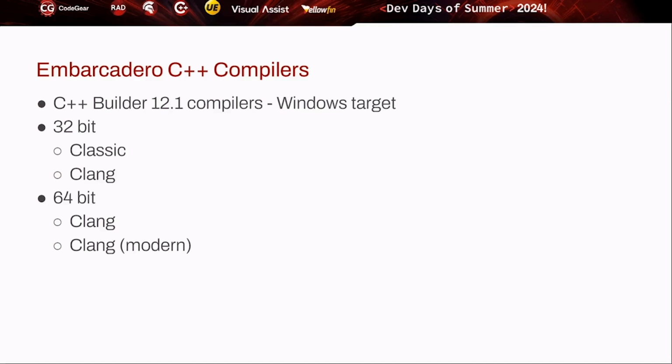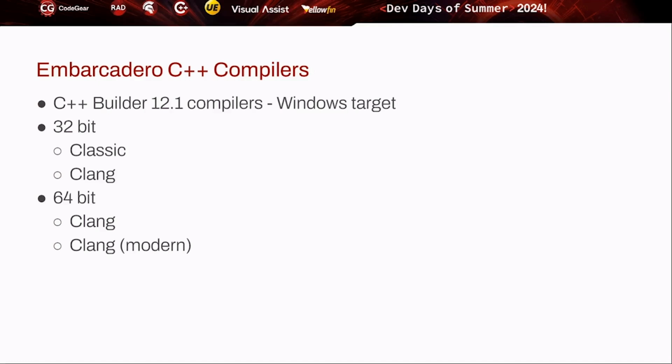Interestingly, you select which of the 32-bit classic or Clang compilers you want to use in the project options page, and you select the 64 bits, because they're a completely different tool set, as a separate target platform rather than in the project options. That doesn't mean much to novices, but there's just two different ways of selecting which compiler you need to use.